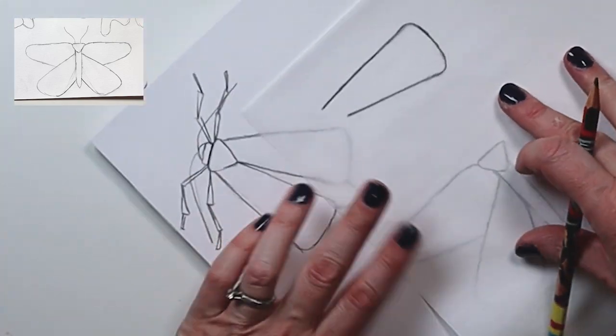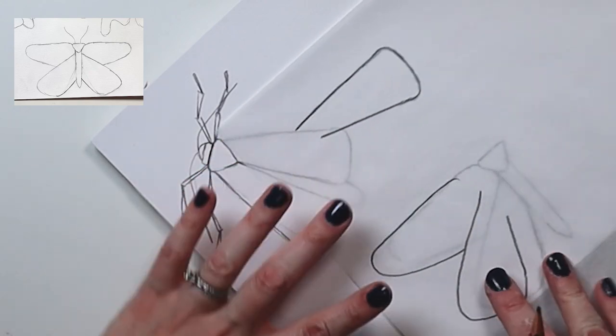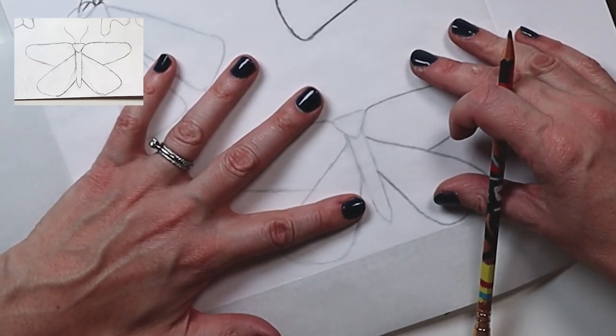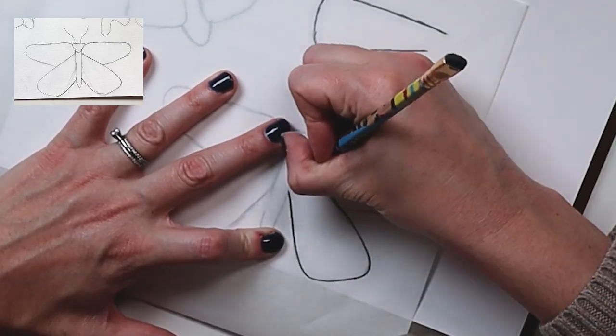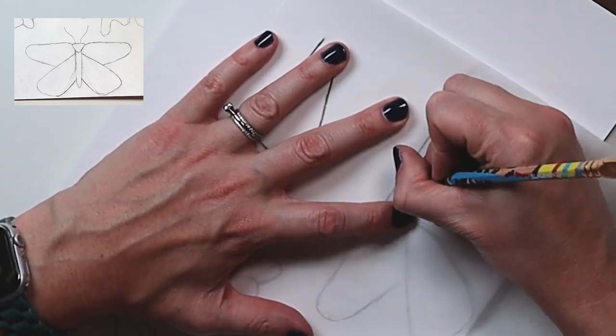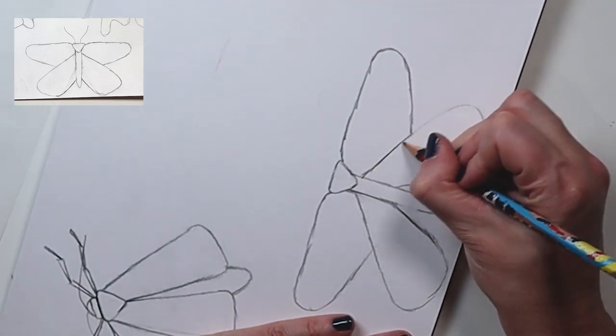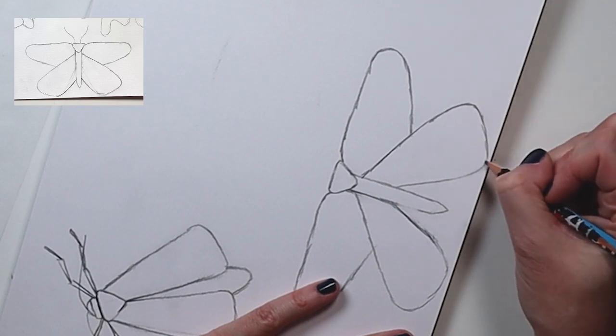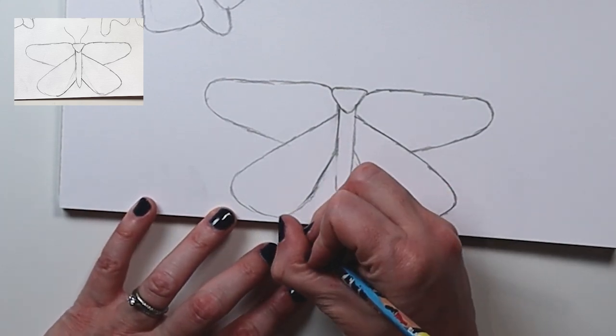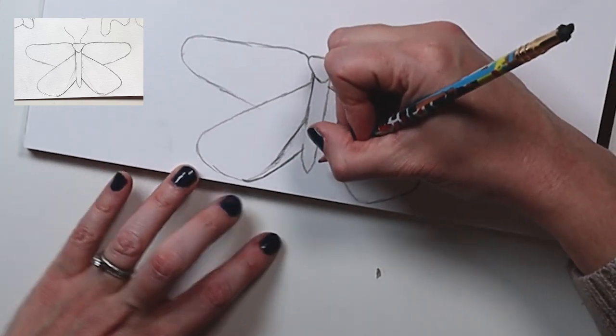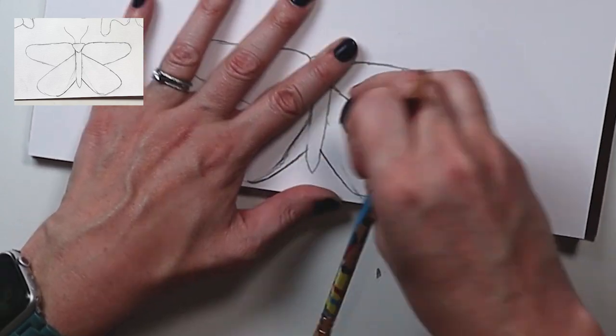Then we're going to grab our tracing paper and flip it over, line it up, and trace it. You don't have to use the tracing paper, you can eyeball the outline and go for it. So right away I don't like this very much so I'm just going to bring this in like that more. Feel free to adjust your moth as you go. I just wanted to kind of bring that out a little bit more.